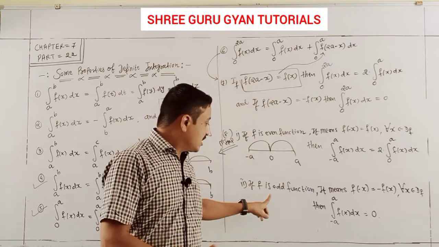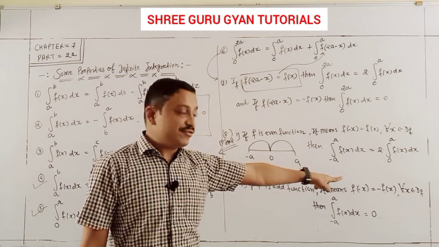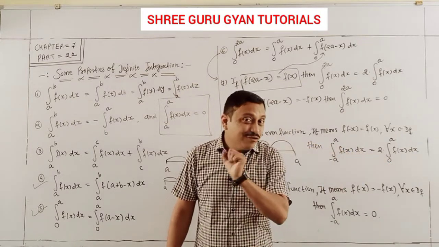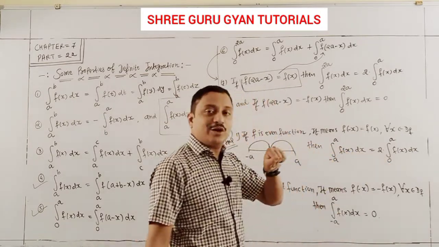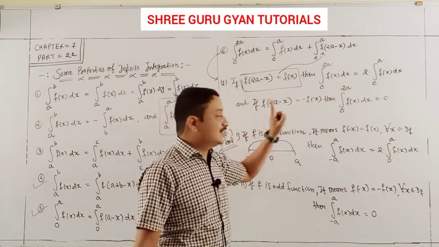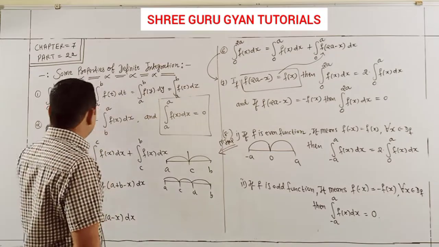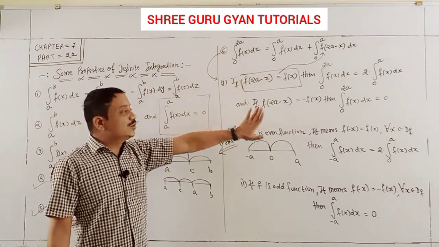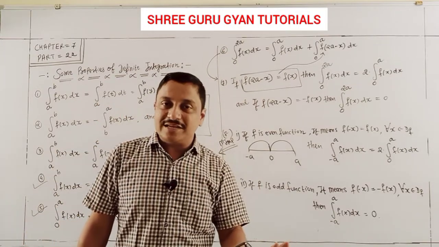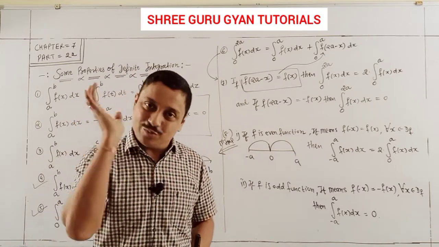And the last one, f is an odd function. Same property, -a to a in the domain of f. Then f(-x) is equal to -f(x). This property is what? An odd function. So your answer is, students, only and only 0 here. If it is odd, the answer is 0, and if it is an even function, then your answer is 2 times integral 0 to a f(x) dx. Yes, students, here only these basic properties, all 8, I am slowly explaining, not proving. I again repeat, proofs are not required in this chapter. You just write that down, and after that I will start a little numerical, students.